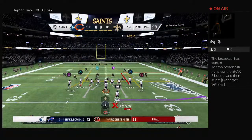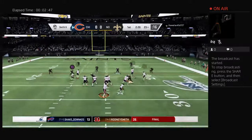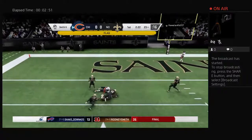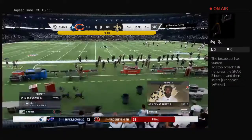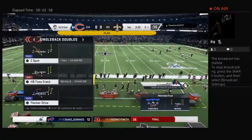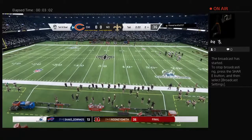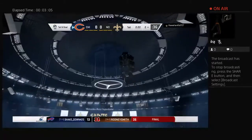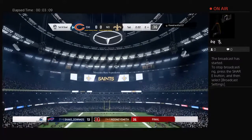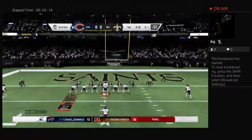Play number 9 now on this pretty long opening drive, but this is 3rd down. Foles. And Robinson with a big catch. And he'll be brought down with the first down and a late flag here, too. And he may get a few more tacked on for good measure. So now then the penalty's got him set up with a 1st and goal.